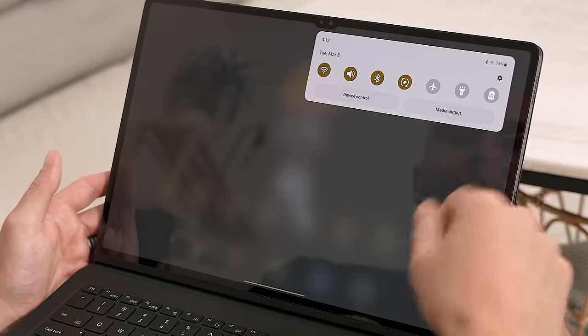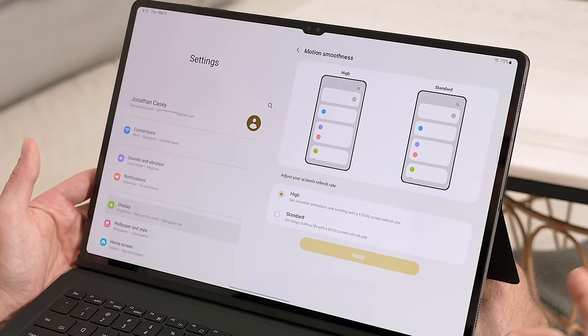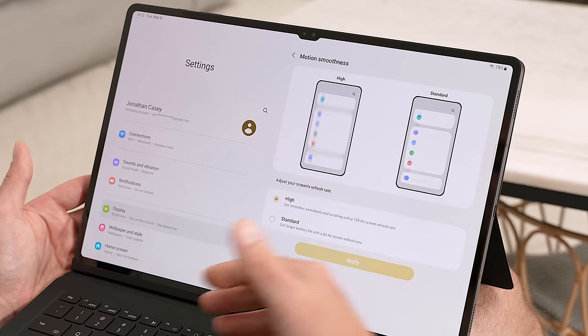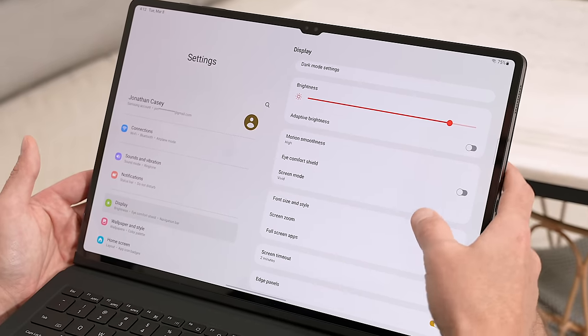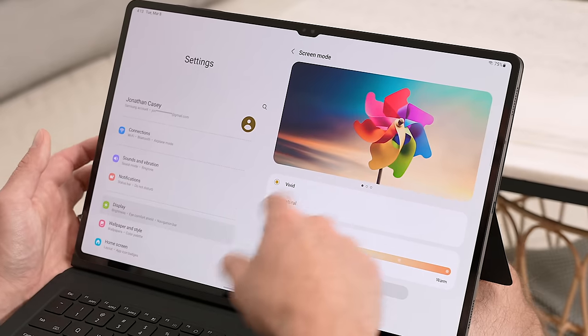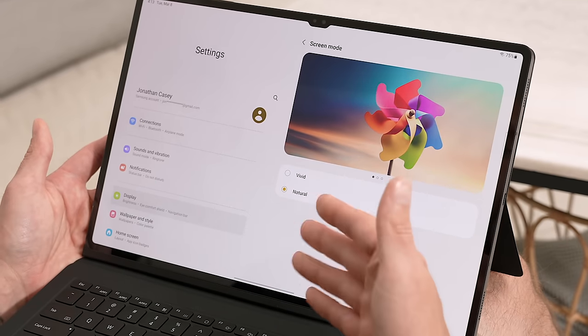One of the standout features of this tablet is its enormous 14.6-inch Super AMOLED display — it's beautiful to look at with a resolution of around 3K. You can get a little more out of this display by configuring your refresh rate, which goes all the way up to 120Hz, as well as your color profile. Go into Settings, then tap on Display. To change the refresh rate, tap on Motion Smoothness — out of the box, standard may be enabled, which caps at 60Hz. If you want the max of 120Hz, select High for smoother motion; if you want to save on battery life, select Standard. Next, going under Screen Mode lets you adjust from Vivid to Natural. If you like saturated, contrasty, punchy colors, Vivid is the way to go. If you want a more natural look for photo or video editing or prefer muted colors, select Natural — I personally like Natural a little bit more than Vivid.